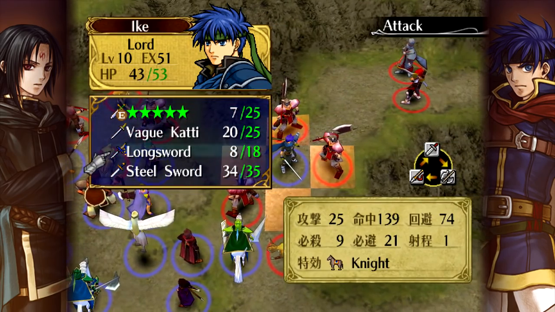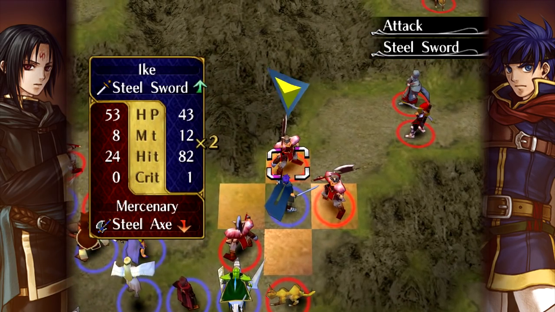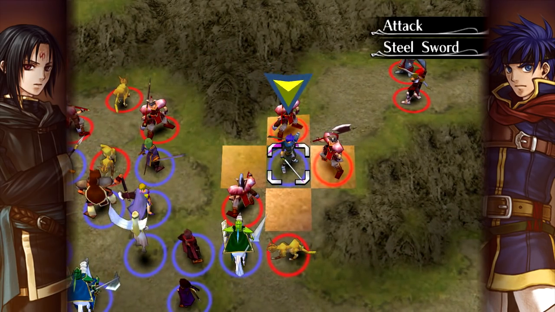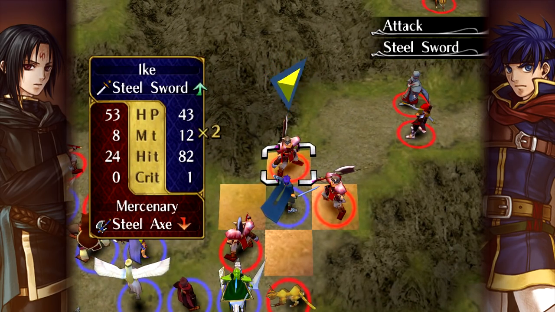Oh, they have like 18 hits. What the hell? If I use my steel sword, will I kill them? Do math for me, please. 24. You don't kill that one. And 26. You kill the other one, I think. Yeah, because he was 26 twice. Unless he gets healed. Oh, he will get healed. Bishop.